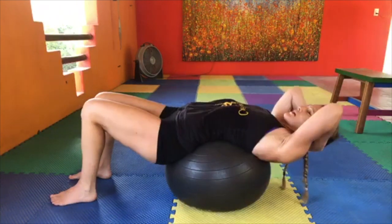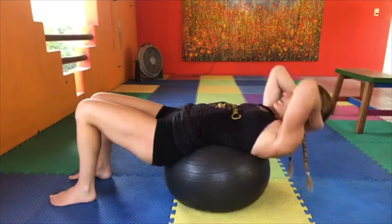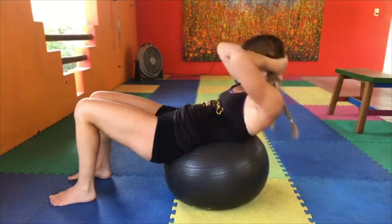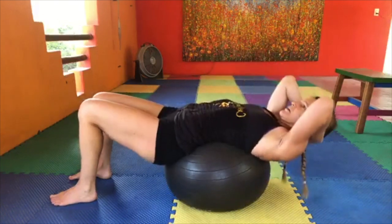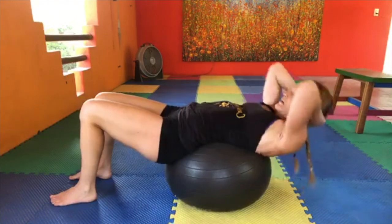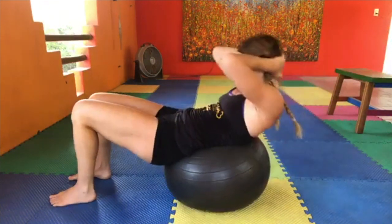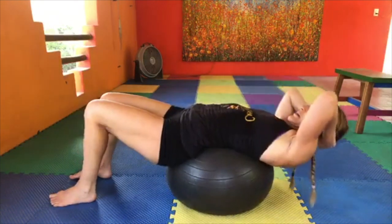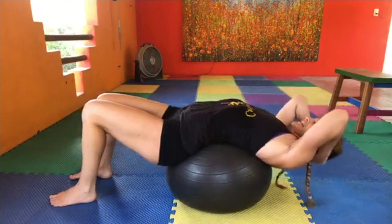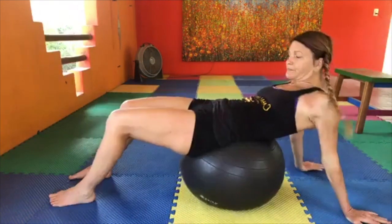That was 2. 3. If you're just on the floor, you can just be doing crunches here. 4, 5, 6, 7, 8. Maybe the hardest part is not falling off the ball. 9, 10. Hold it here. Bring the hands behind you.